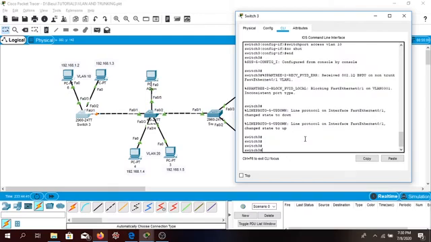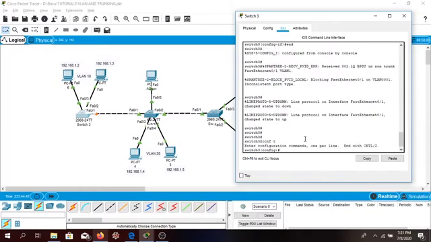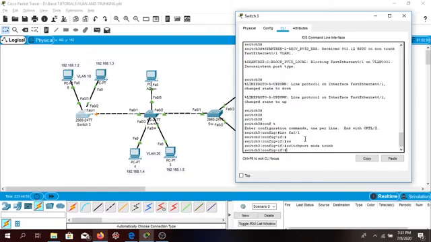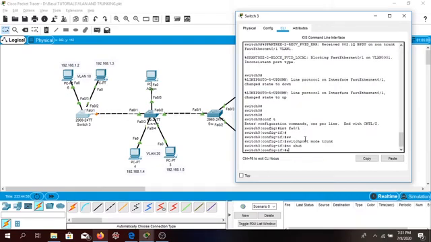So things work like that. For this one, already enable, conf t, interface FA0/1, switchport mode trunk. Okay, no shut.